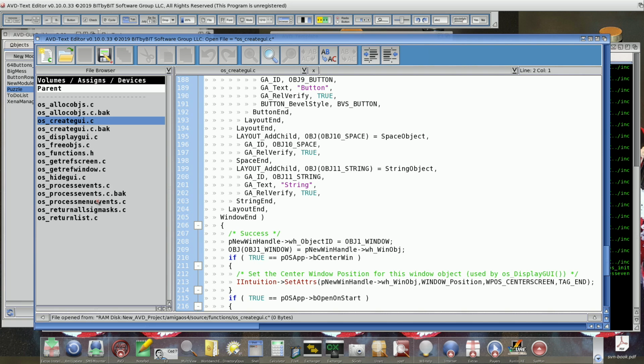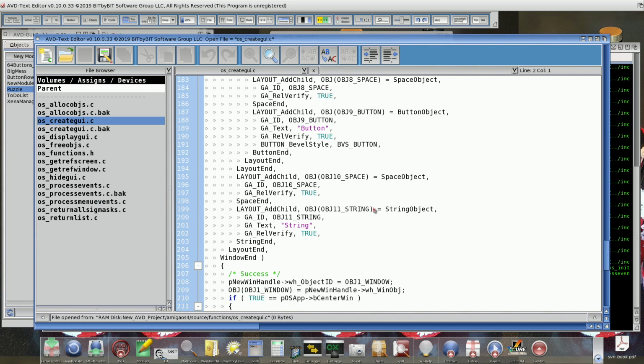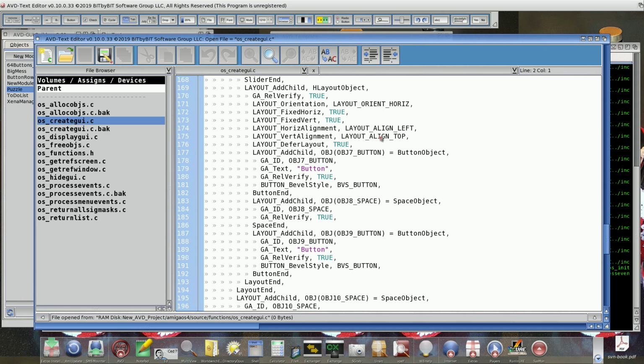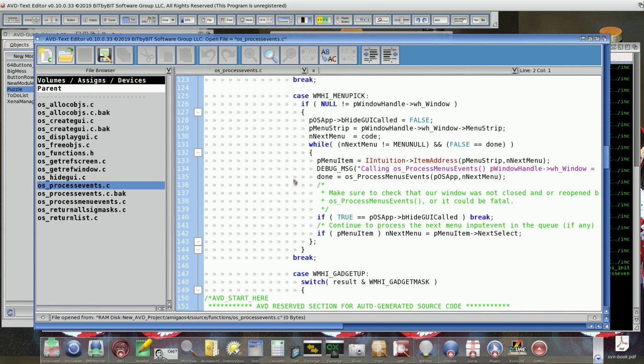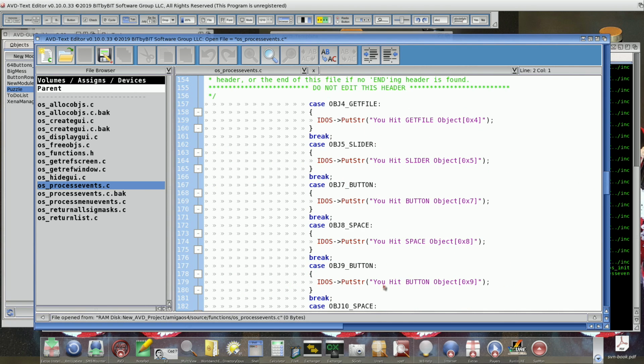Right now, with this template concept, if we wanted to actually give some action to what this interface is, then we would go right into process events, where it will have already laid out right here, object by object, a basic thing for each one of them. So you could right now generate the interface, save it, generate it out to your C source, and then go right into your C source and start filling in the rest of the code bits. Largely right off of here. This is where everything would process events. This is where everything would handle the events coming in. The user hits the button, it goes to here. And so you can put some code inline if it's simple for stuff, or you could just create your own functions and call out your own functions, everything like that.